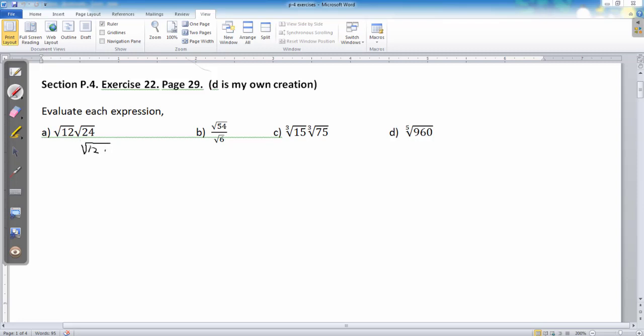That is 12 times 2. And let's have the 12 over here. Now, remember from our properties of roots that you can split a root between a multiplication. So I'm going to write a separate square root for 12 and a separate square root for 2 and a separate square root for this 12. Multiply a square root of 12 times a square root of 12.